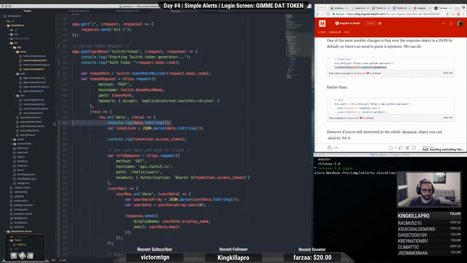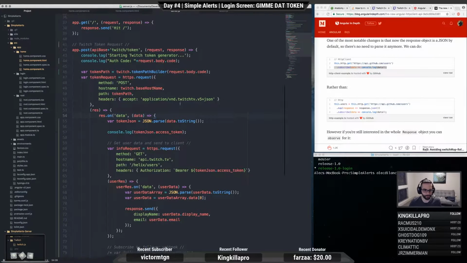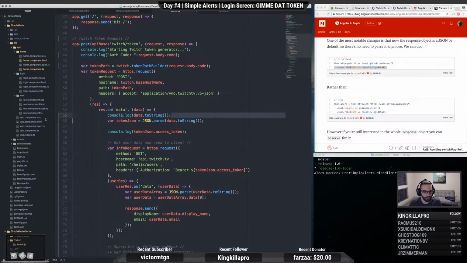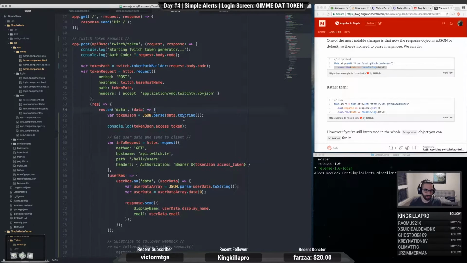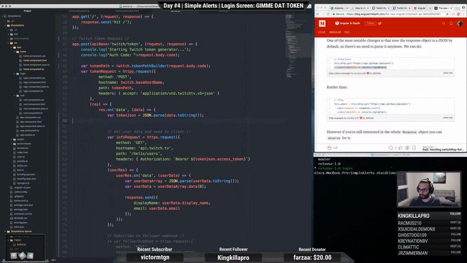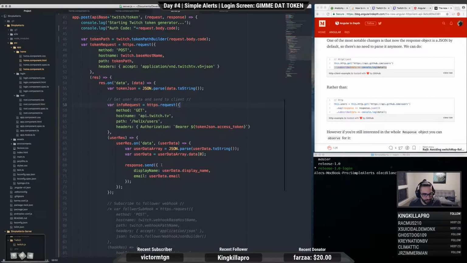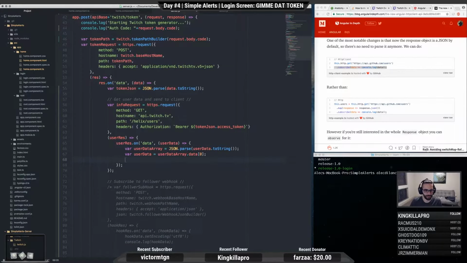Do that. We don't need this any longer. We don't need to log out our access token any longer either. Then we do our info request. So we do a get here, and then we do a response.send. Do response.send on n maybe, right?